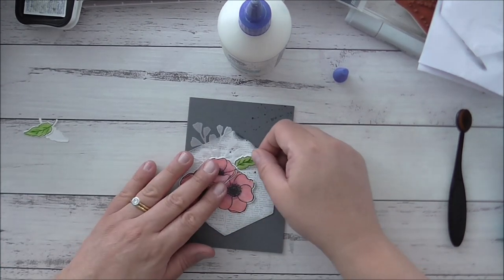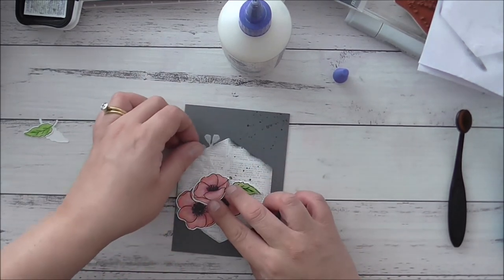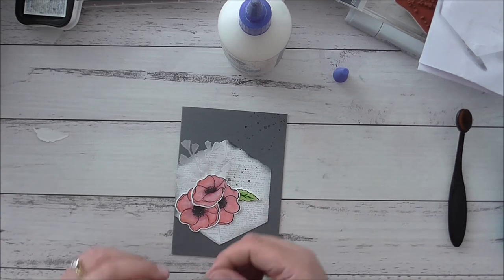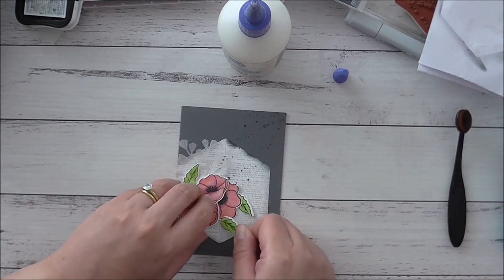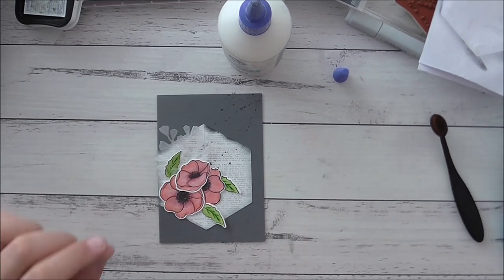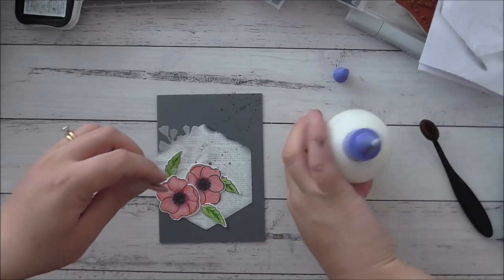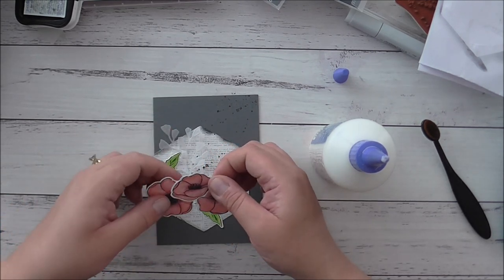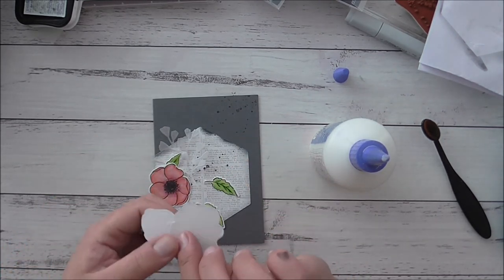And then I'm going to just add that further down, I think, because I do want to see the splatters as well. Oh, I think that looks beautiful. So I'll stick this all down. So I'll just grab my glue here and I'll just put a little bit of glue down the bottom. Put a bit of glue down the bottom of these two.